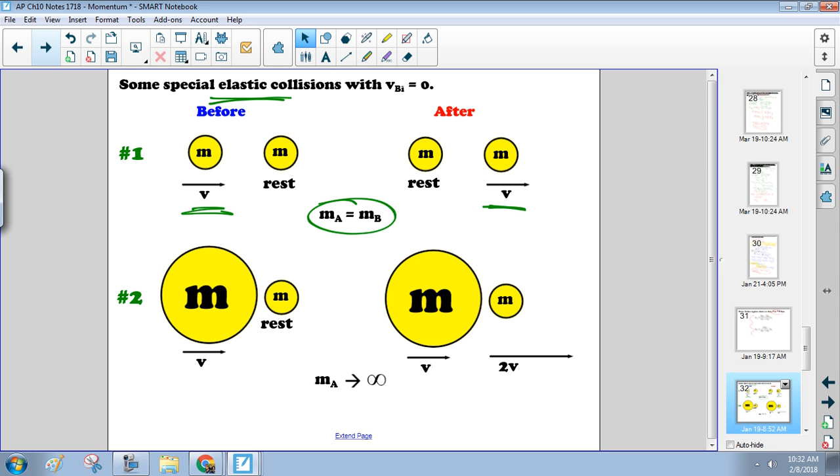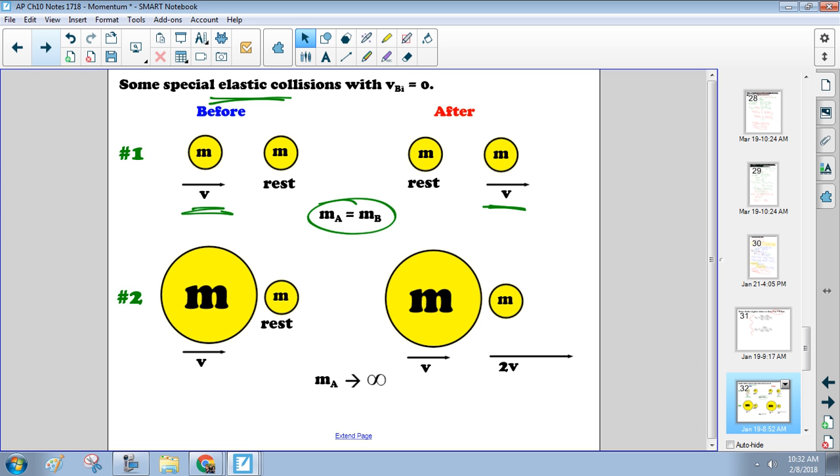Ideas? Anybody have an idea for why? What do you got, Evan? Something about the center of mass? No. The center of mass of the system is pretty complicated because there's a lot of forces. There's gravity. There's the centripetal force from the tension of the ropes.